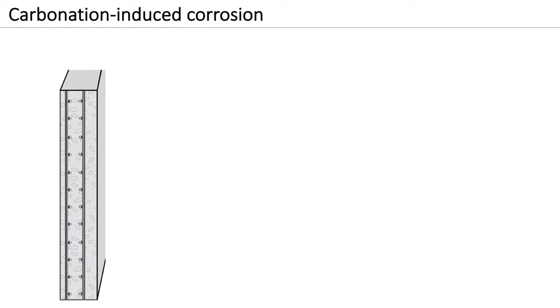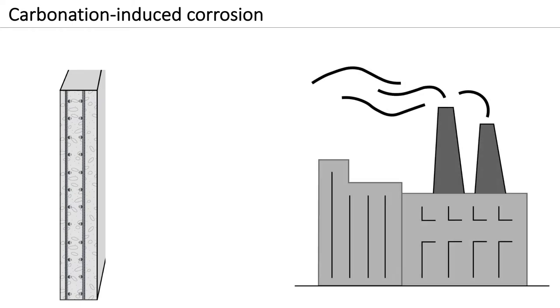Carbonation of the concrete is a process that happens when concrete is exposed to carbon dioxide, which is present in the atmosphere. Carbonation reduces the pH of the concrete pore solution down to values around 8 or 9. The carbonation front penetrates through the concrete cover, which is a process that can take many decades. Obviously, the thicker the concrete cover, the longer it takes until the carbonation reaches the reinforcing steel.